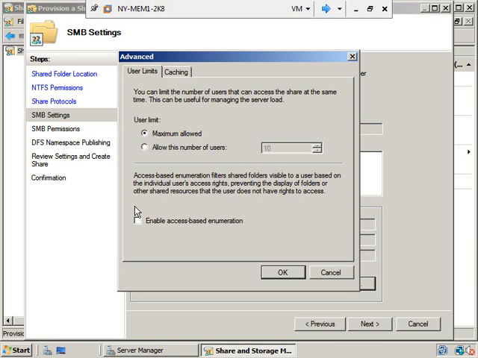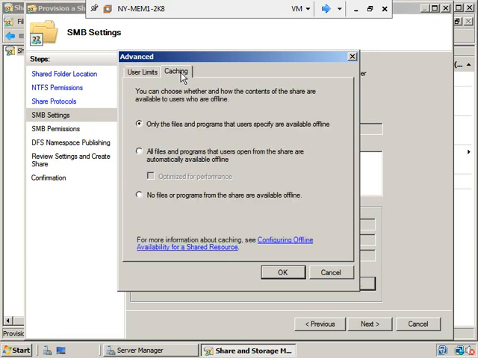And also, I love this thing, this access-based enumeration. What this does is it allows users who are denied access to a folder altogether, they can't even see that the folder exists. So this is a good thing to have. I am going to recommend to you that you put a check mark in this for all of your shared folders. If a user doesn't need access to it, then they shouldn't be able to see it at all. Just a real easy way to prevent any weird stuff from happening to a particular folder.